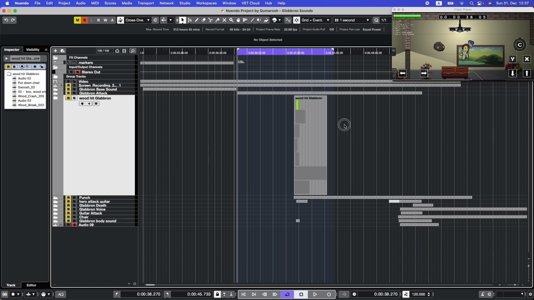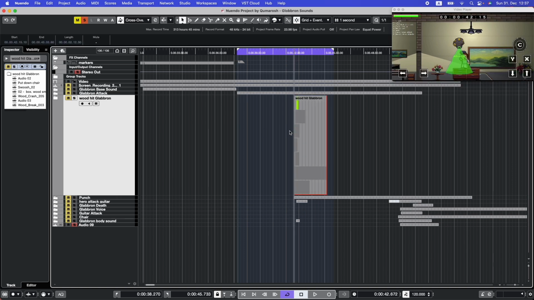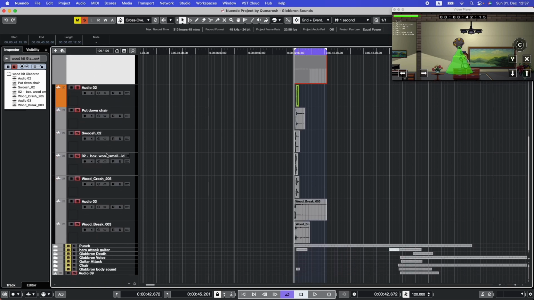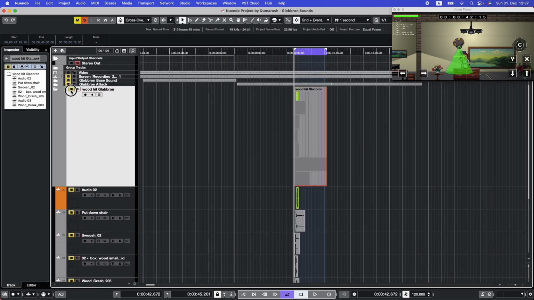This was a very time consuming and difficult part because it's a watery object. You cannot show just an object hitting water, it doesn't work like that. So I had to think of a solution as to how it can work.